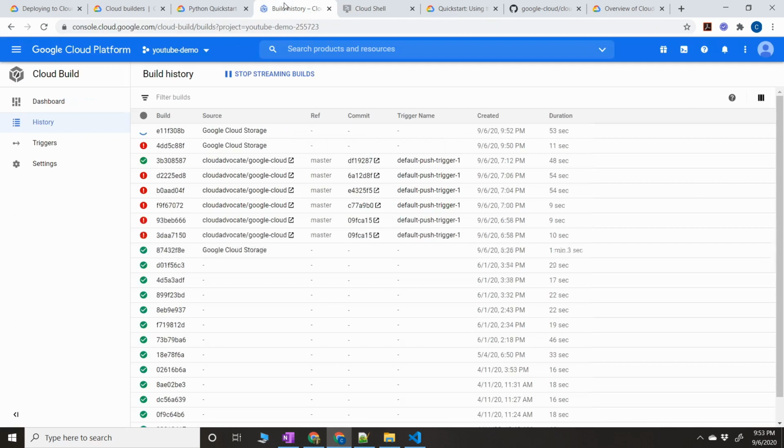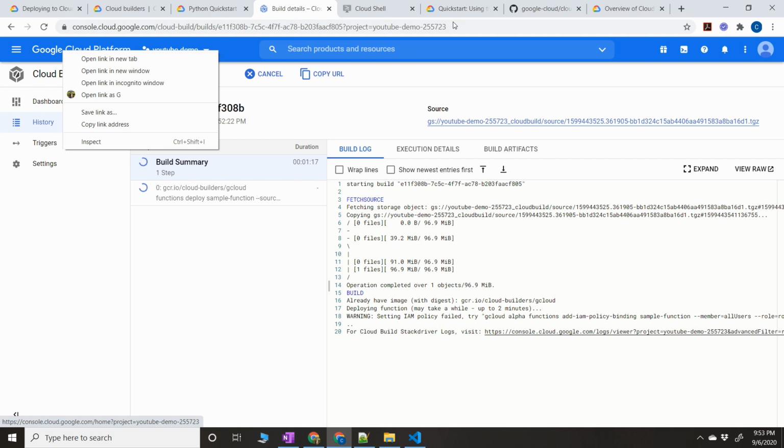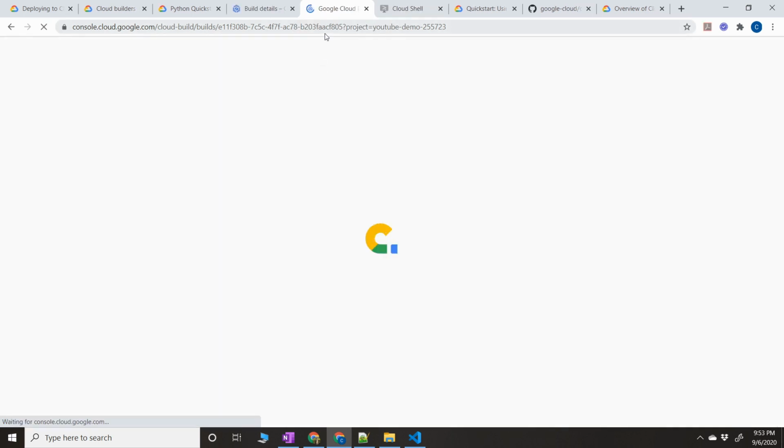Now if you want to look at what's going on in the actual build, you can look into the console, and in the history tab you can see here the real-time execution of the whole build. And while this is happening, you can also open a duplicate tab maybe and go to the cloud function.